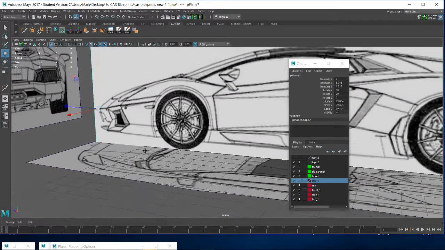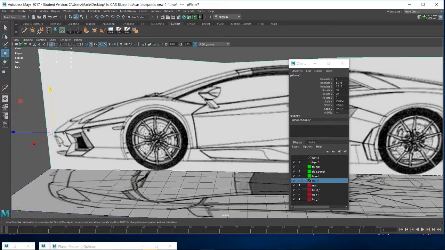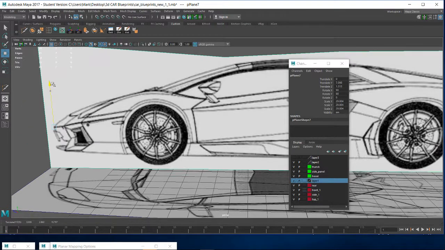Next thing I'm going to do is, once I start getting these into position, I don't want to move these around once they've been set. The Z-axis is going to be the killer. I can't move it back and forth in Z, otherwise it comes out of alignment with the main car. So you don't want to touch that. I'm going to move it up just a little bit.